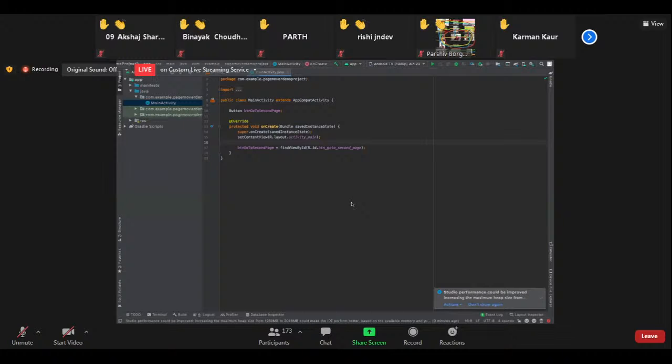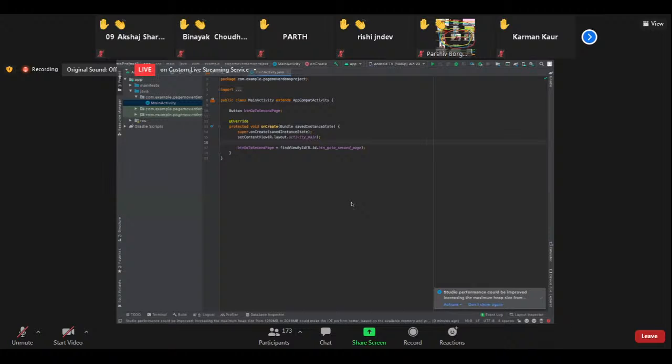And over here, again, we see button go to second page is equal to something like that. After that, you know that you have to make a click event. How will you do the click event? Button go to second page dot setOnClickListener. Inside this, you know what to type: new, Ctrl+Space, View.OnClickListener. And over here, wow, we got this onClick method like magic, right? Over here, what you have to type is the main suspense, because you don't know what you have to type to go to the second page, right?